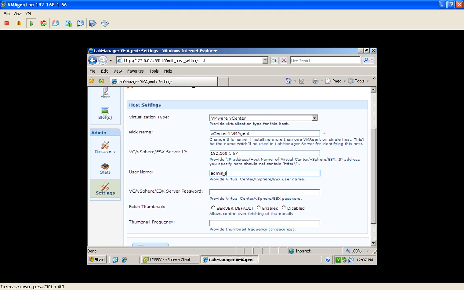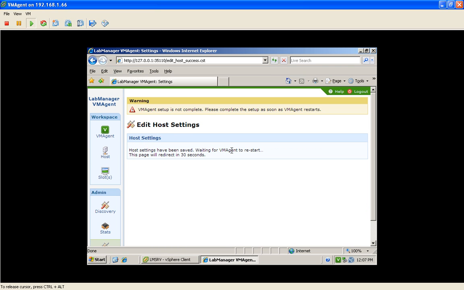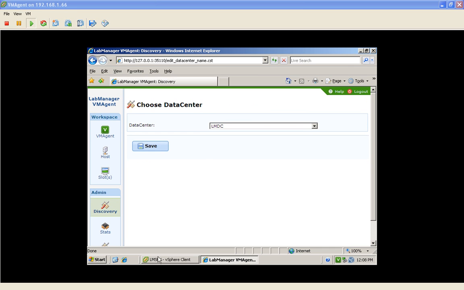Use the administrator password, and leave the defaults on fetch thumbnail. And now LabManager will validate the information. If approved, it will switch into this screen, and LabManager will start validating and configuring the VMAgent to work against the vSphere, and then I will be required to do the final setup.